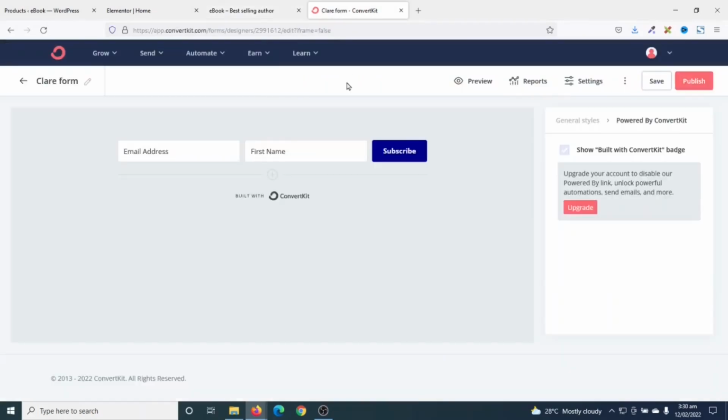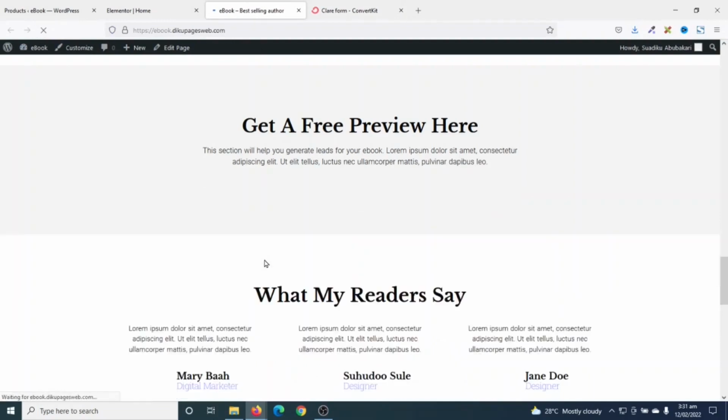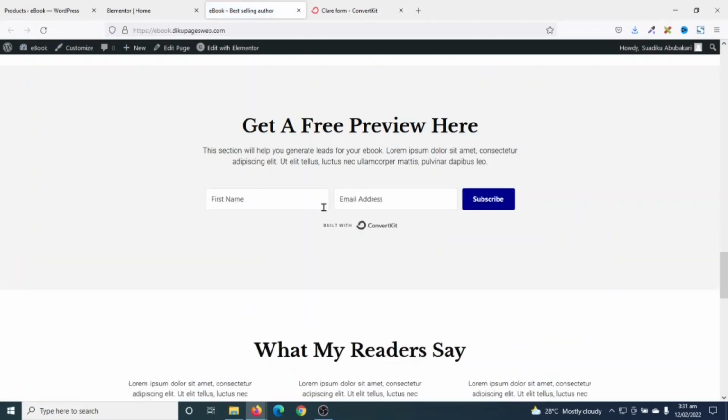So if I go back to ConvertKit, I can just go ahead and grab the name field from here and drop it right here. I click on save. Perfect. But it will take some few seconds to be live, or minutes, but let's try and see if it will come. So I refresh. You see that it has changed.